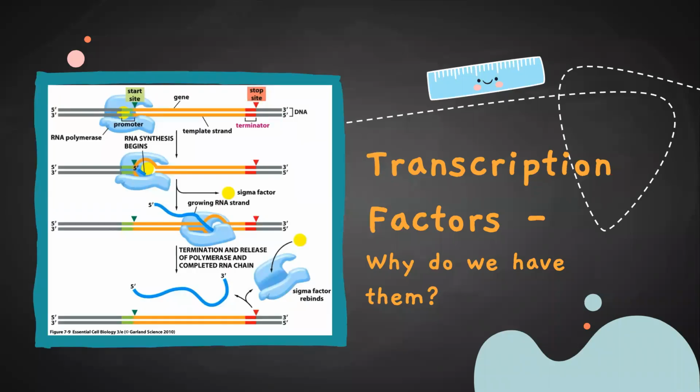Okay. We are starting off with transcription factors. So we're asking, why do we have transcription factors? We have transcription factors because RNA polymerase, which is used for transcription, cannot bind to the DNA on its own. It needs something to help it attach to the DNA. And so here we have a picture of RNA polymerase with a sigma factor, which is helping it to perform transcription in prokaryotes. And then the RNA polymerase will dissociate from transcription factors once the transcription has been initiated.